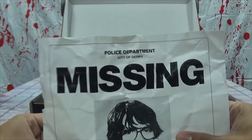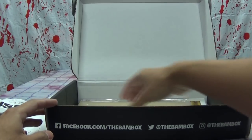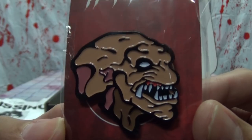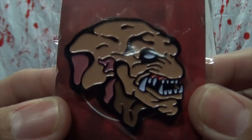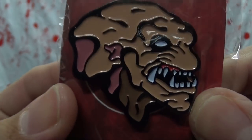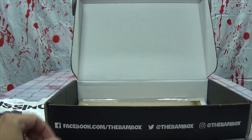So you got Richie's crumpled up missing persons poster there. Okay, well, let's see what this is here. Ew. Pumpkinhead! I had to look at it to make sure. That's cool. The pins are always really nicely done. I like these pins. Your little Pumpkinhead pin.